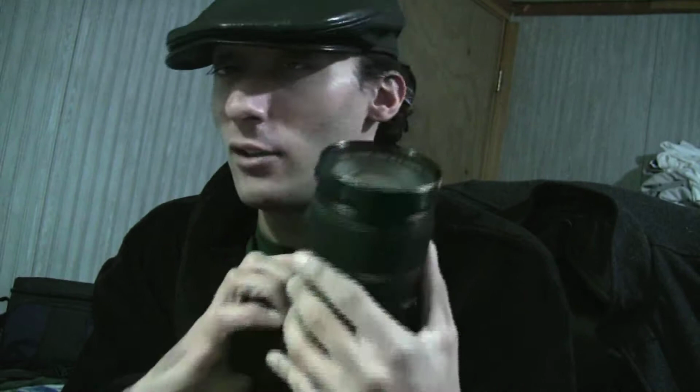This is a Canon. All my cameras are Canons, by the way. This is a Canon XSI. I bought this a while back. It has a 17-55 IS/USM lens on it, which is a 2.8, which is a fast lens, good for shooting without flash, because obviously, as I said earlier, I hate shooting with flash. It uses SD cards. That's why I have the 8 gig sitting here that's not opened yet. It's for this particular camera.